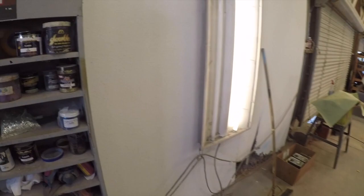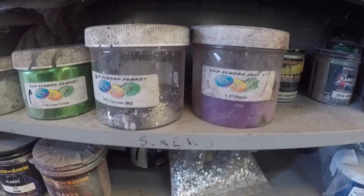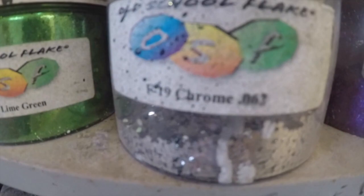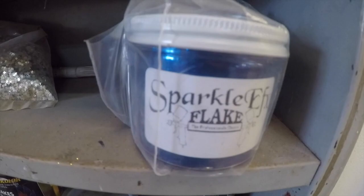Here we have Global Flake — you don't see this purple flake very much anymore. You have old school flake, you have House of Color flake, big flake, really huge ginormous flake. Then you have these special ones — look at those, those are stars, those were custom made for this car. And then you have the flake we'll be using today: Mark Tyler's Sparkle Effects flake, on the new low rider car of the year.